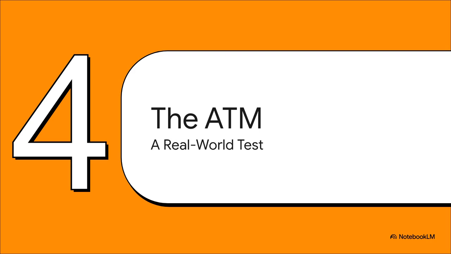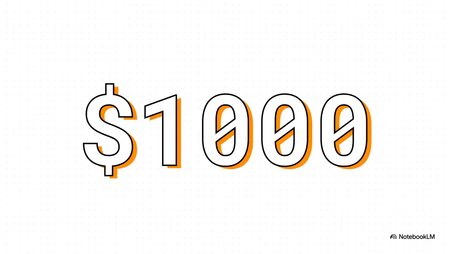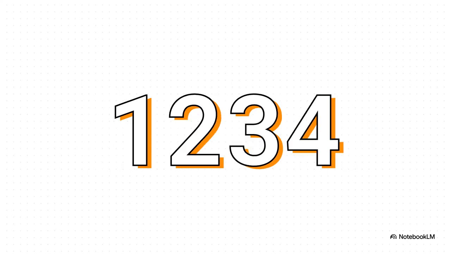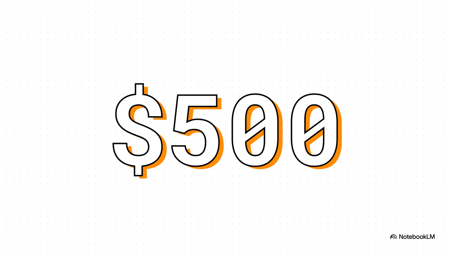Okay, let's put this all together and build the logic for something we use all the time, an ATM withdrawal. This is a perfect real-world test where nested logic is absolutely essential. First up, let's set the scene. Our user has an account balance of $1,000. Okay, next they've got to prove who they are. They enter their PIN, 1, 2, 3, 4. This is going to be our first and probably most important security check. And last, the reason they're here, the withdrawal amount. They're asking for $500. Okay, we've got all our variables.